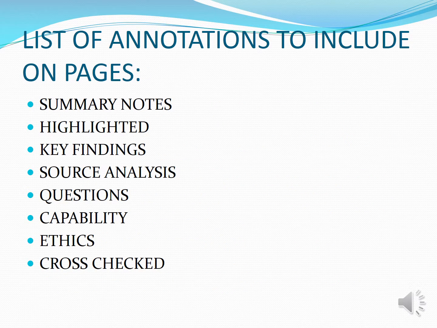Now, on your annotations, you're going to have a range of different things that you need to refer to, and I would be saying that a summary of your key findings is a non-negotiable. You must tell us what this source taught you, but in terms of the other things, it can be quite flexible how you do it, particularly with the capability and ethics.